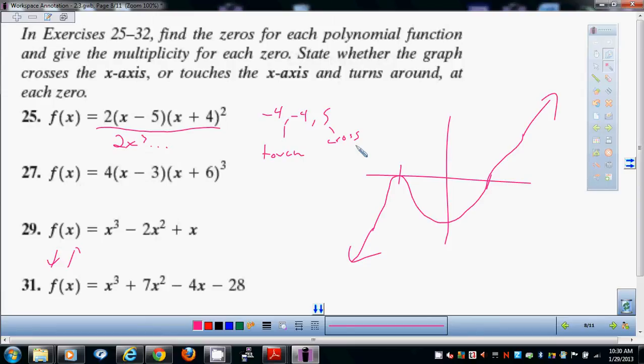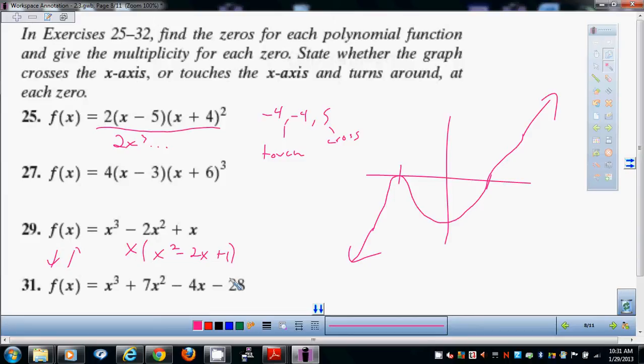29 and 31, you are going to have to factor. What factors out of 29? Very good. You can take out an x, leaving you with this. Please, please, please, if you factor an x out of an x, do not just leave that blank. You have to have a 1. If you're a good factorer, then by all means just factor it. If you're not, then you can use the quadratic equation.